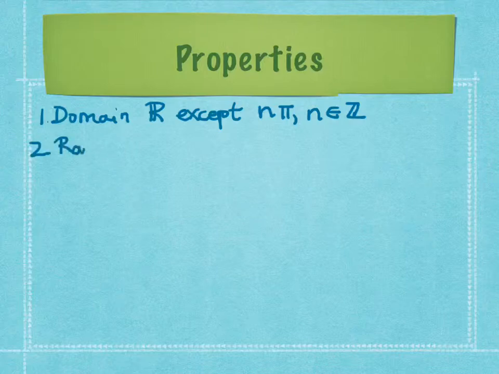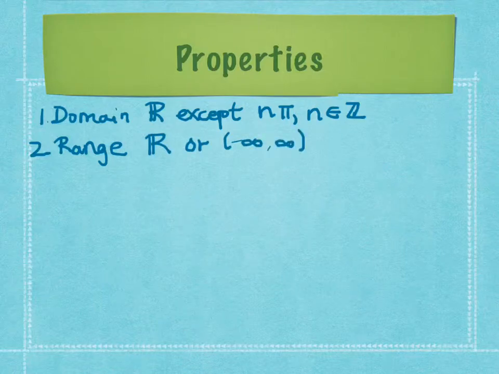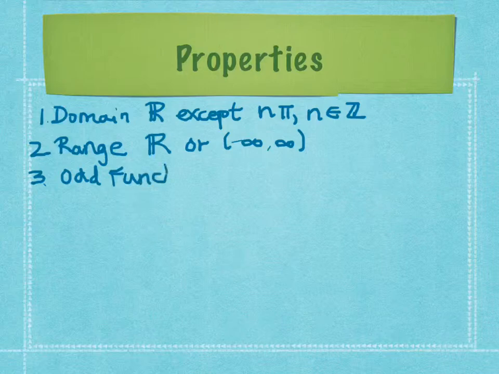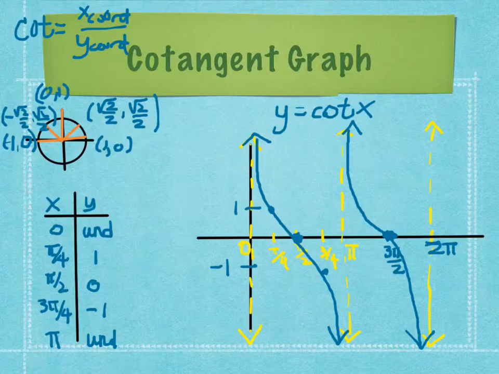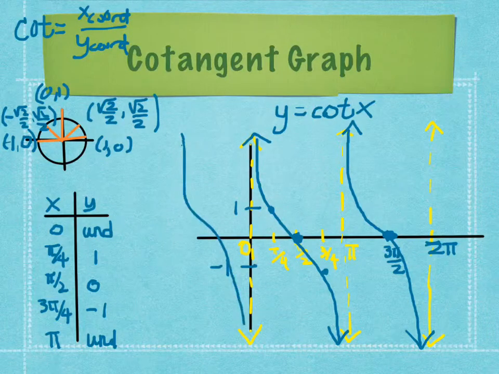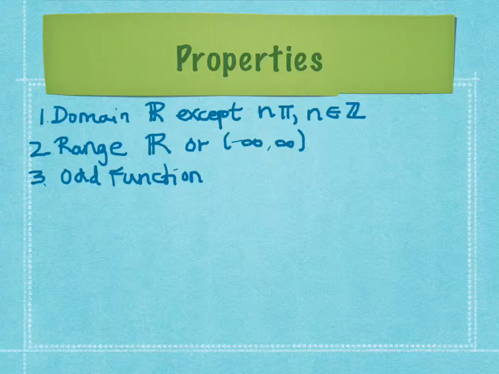Secondly, the range, just like the range on tangent, is in fact all real numbers, or we can write that as negative infinity to infinity. The third feature is that, again, this is an odd function. This one's a little bit more difficult to see because I didn't actually draw anything on the left-hand side of the graph. But if I go back to my graph and imagine what's over here, I have another graph, something like this over here. And if I took my graphs and rotated them around, they would in fact land on top of themselves. So I do in fact have an odd function, which another way we've said that is origin symmetry.